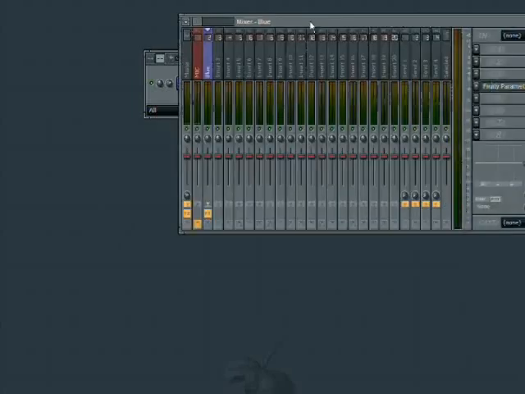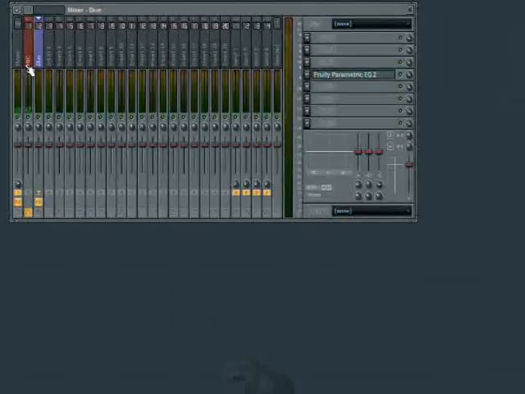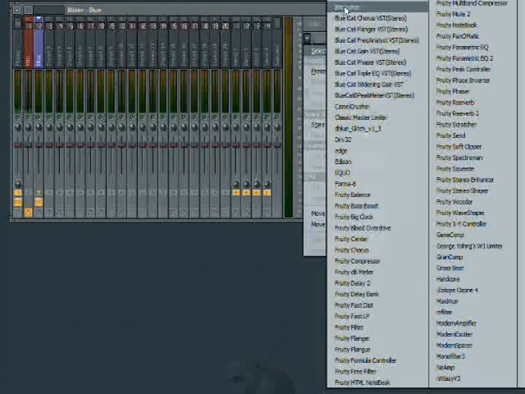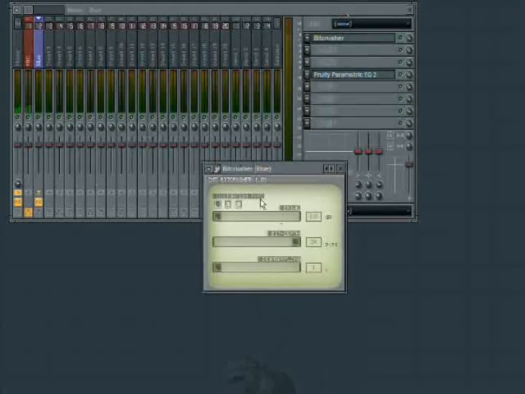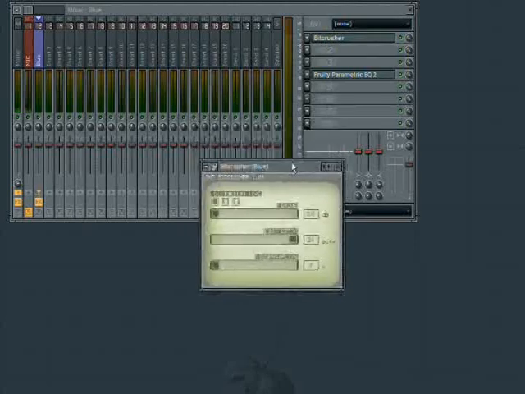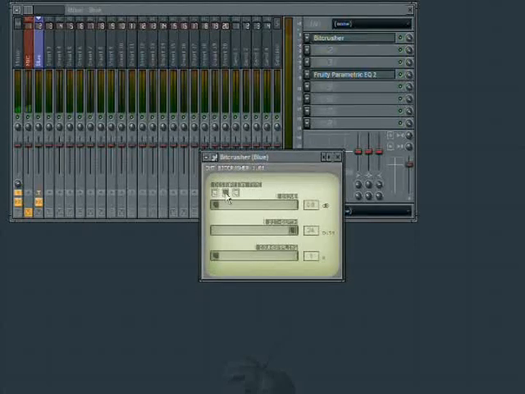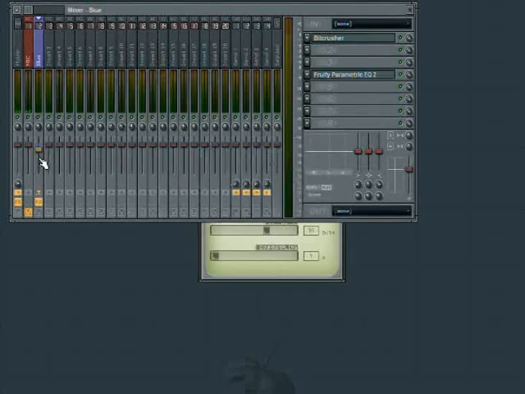So here's my mixer. And here's my microphone. Just ignore that. I'm going to go to the synth's channel and I'm going to put a free plugin called CMT Bit Crusher. Looks like this right here. I'm going to click this right here, which sets it to distortion type 2. I'm going to give it some drive, and I'm going to turn down the bit depth. And when it does this, it's going to turn up the volume. So I'm going to go ahead and turn that down to try to counteract it. And now you can hear.